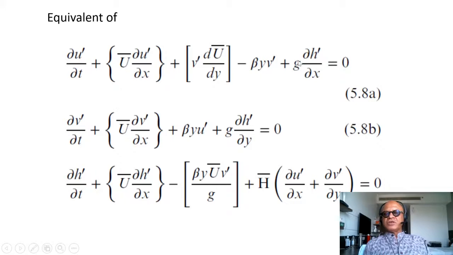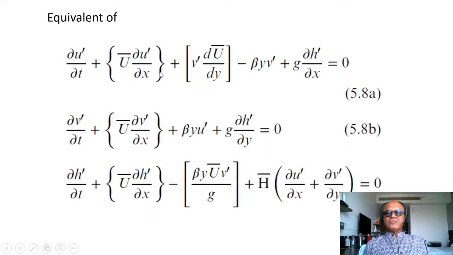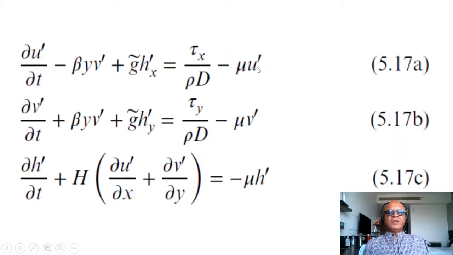these terms here with the reduced gravity, and we are going to ignore the u bar terms. So you just have du prime dt, this term, and this term, which is going to be balanced by wind forcing, which is spread on some depth scale d, minus mu u prime, which is the dissipation of the momentum with depth, or you can think of it as changes in h prime, which are compensated by entrainment.